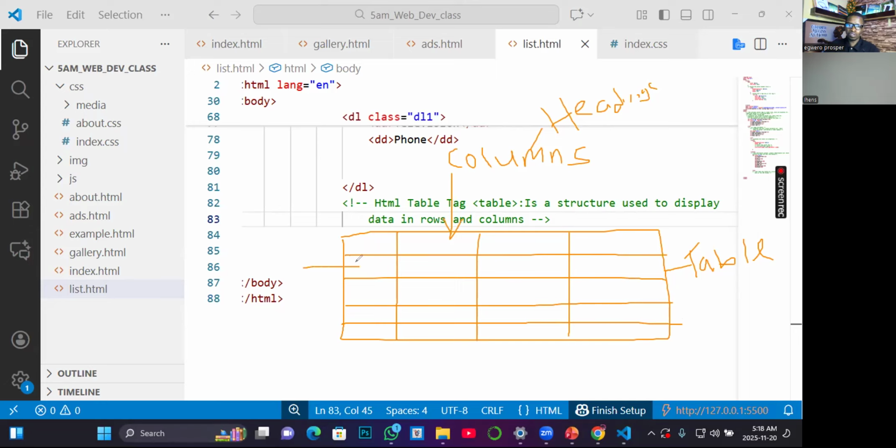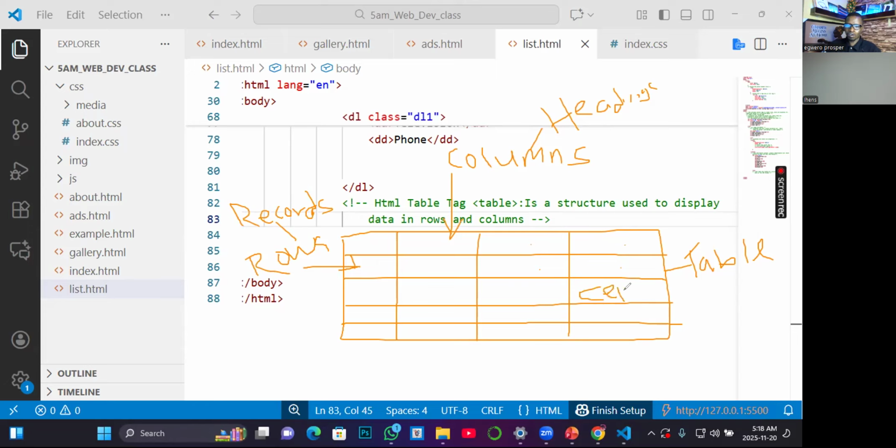Now, all these horizontal spaces are called the rows. And what is their major function? For creating records. So the rows are for creating records. Now, all these boxes that are derived as a result of the vertical line crossing the horizontal line are called cells.